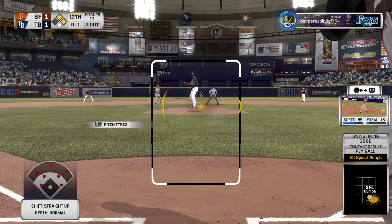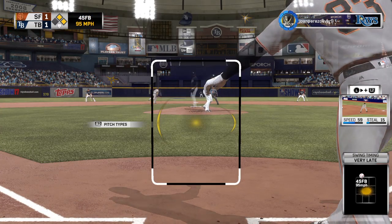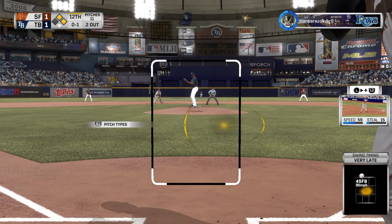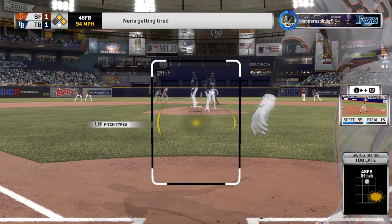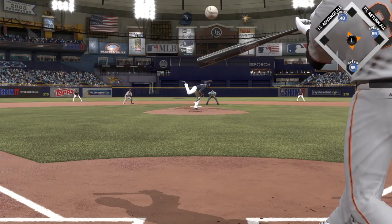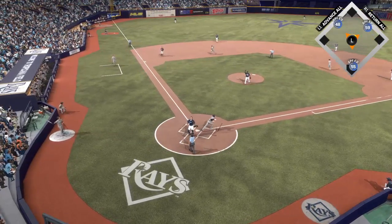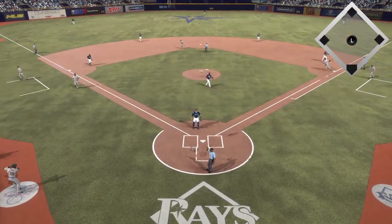Up next, the left-handed power bat of Greg Bird digs in now. 0 for 4 with a strikeout thus far. Not even close on that swing. No balls and a strike. Here's a late swing and a miss, strike 2. Sometimes guys get a little less aggressive pitching with a couple of runners on base, but not here. That was 2 good fastballs to take control of the bat. And the catcher grabs it.